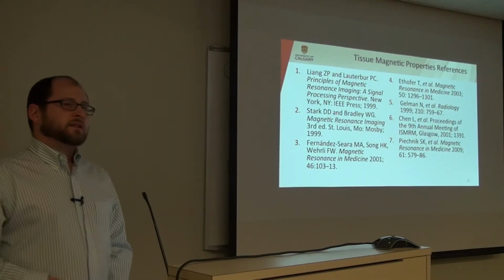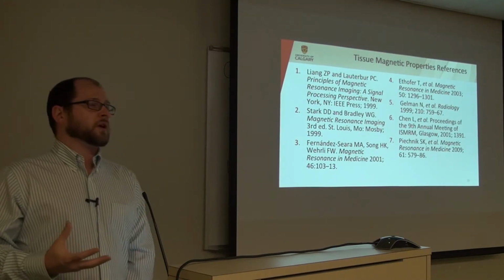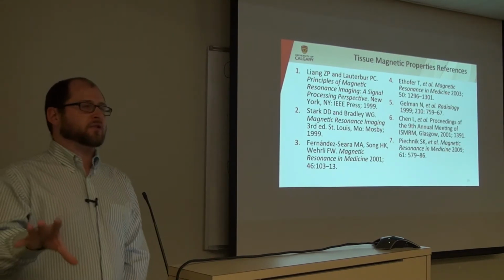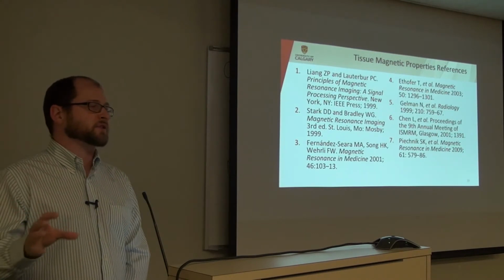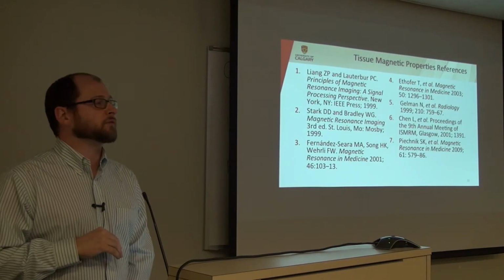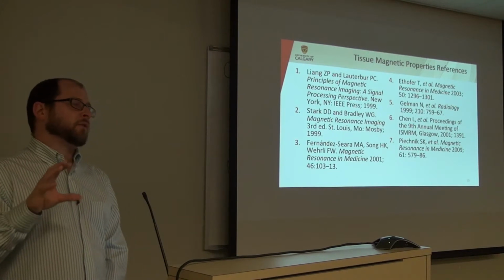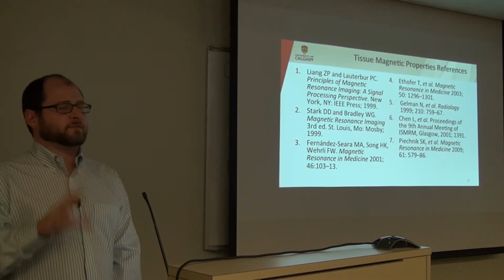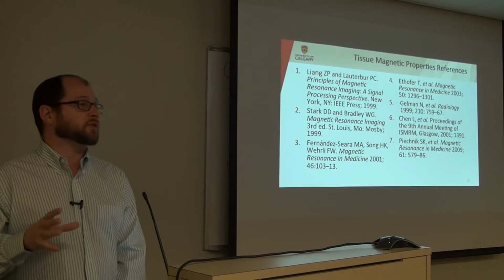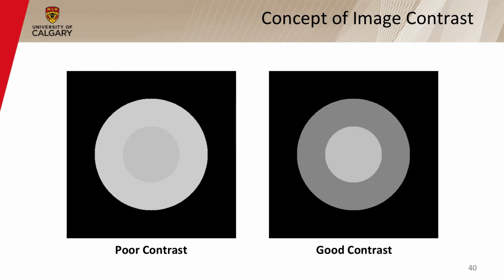All right, so that brings us to the end of the first half, where we talk about relaxation for part 2. Now what we want to do is take those relaxation properties, both the transverse dephasing relaxation and also this longitudinal recovery, and use them to manipulate some images. Okay? We're going to start off talking about some philosophical ideas about image contrast and what it actually means. Okay? So can anybody tell me which center circle is darker in these two images?